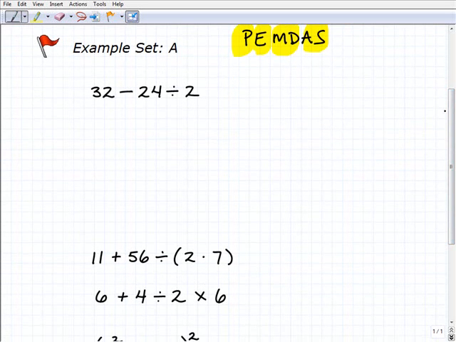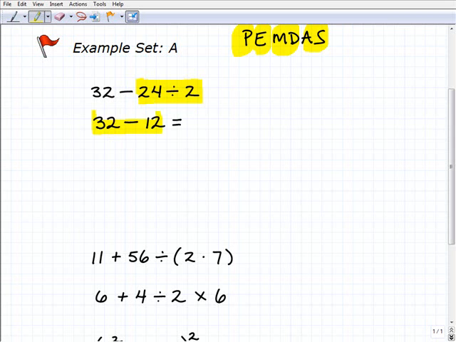And we have a pretty basic problem here. So we have 32 minus 24 divided by 2. Clearly we have to do this first because division is higher up on the priority list than subtraction. So we're going to go 32 minus 24 divided by 2 is 12. So now we have 32 minus 12. Really, there's no more operators in here. Pretty straightforward statement. And that answer there would be 20.